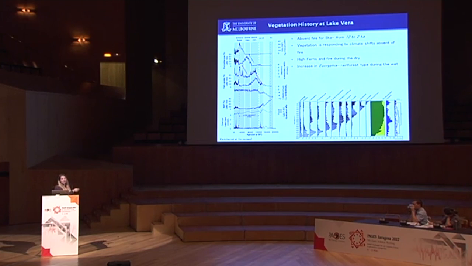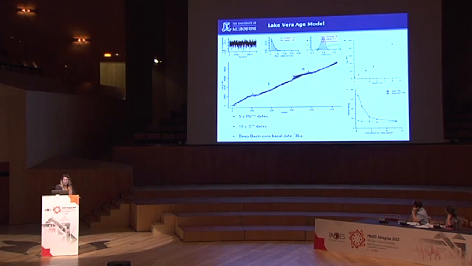So we're seeing an early drying from this regional curve at 5,000 years, which is related to increased frequency of El Nino. And then when fire kicks in at 2,000 years at Lake Vira, we're seeing that increased response and resurgence of ferns with fire. So that's a brief overview of the vegetation history. And now I'd like to get into some of my results from this core.